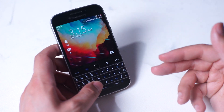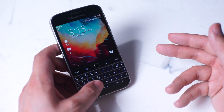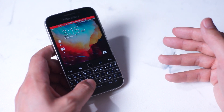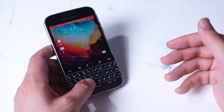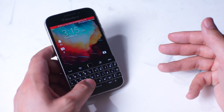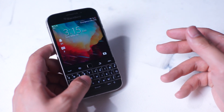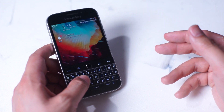There you have it — a bunch of Android apps that I was genuinely surprised are still running on the BlackBerry Classic in 2021. The big trick of getting these apps to work is successfully installing the Google Play Store and Google Play services on your Classic. These apps were designed to run in an Android environment, yet they run perfectly well using the BlackBerry Classic's controls and physical keyboard, with very little incompatibility considering how unusual this form factor is compared to the modern phones these apps were designed for.